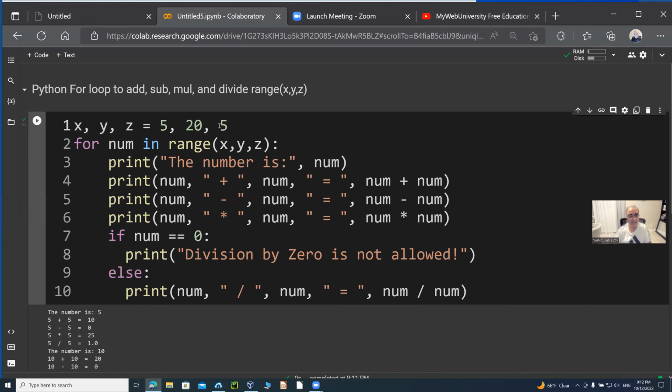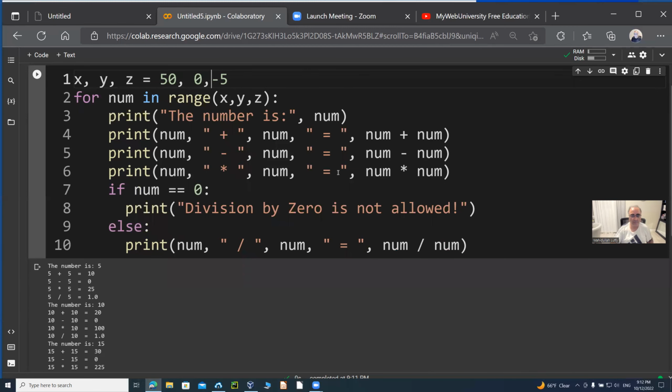Let's say I just want to do decrement by 5. In this case, I'm going to start with 50, go down to 0, and then decrement by 5. So this example should still do X is equal 50, Y is equal 0, and then Z is minus 5. This time I'm going to see the output, what it looks like, and see if the output makes sense.